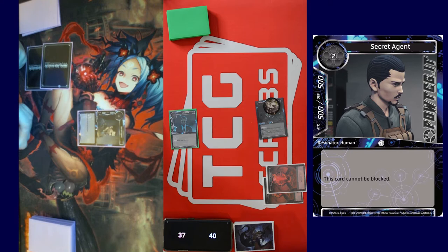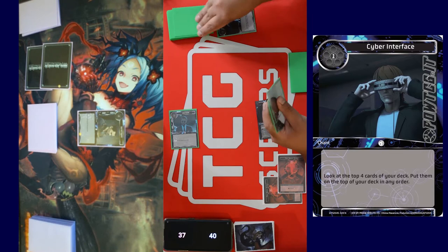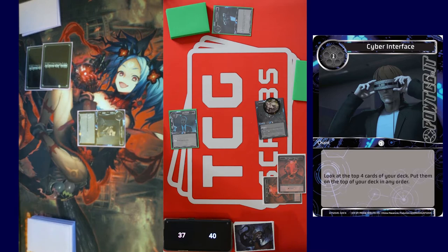For 1. Cyber Interface. Look at the top 4 cards of your deck. Put them on top of your deck in any order. Okay. Okay. Here you go. Okay, I will draw a card.